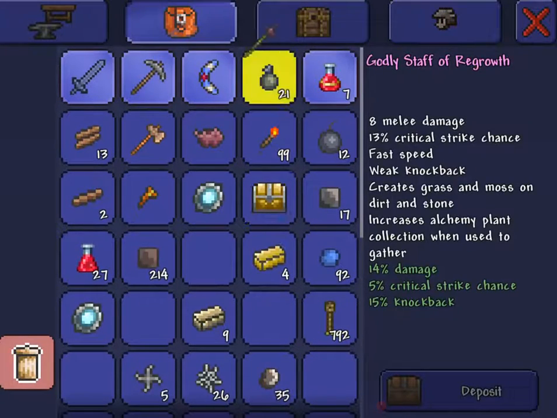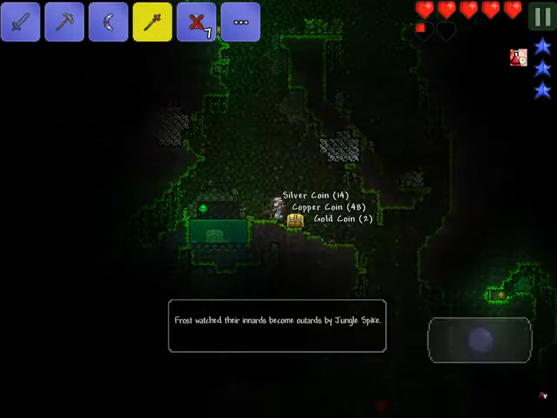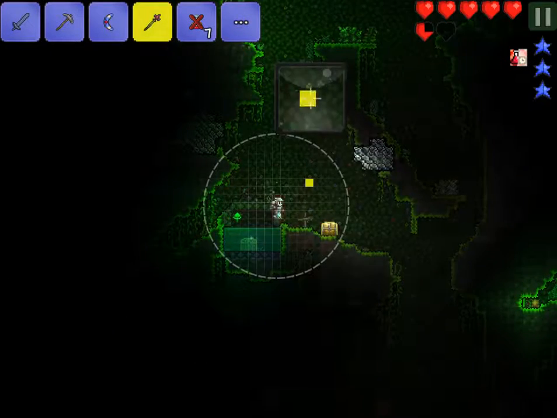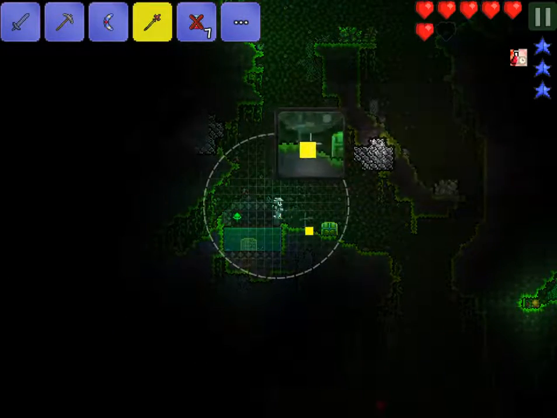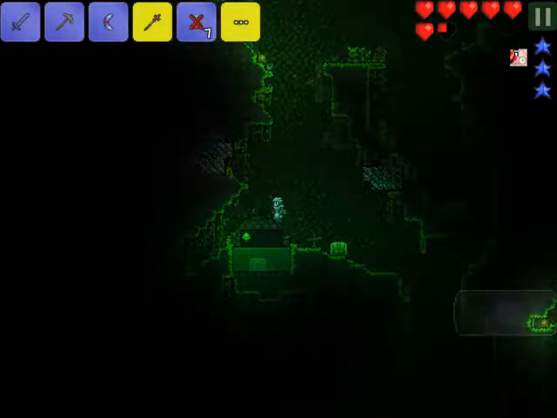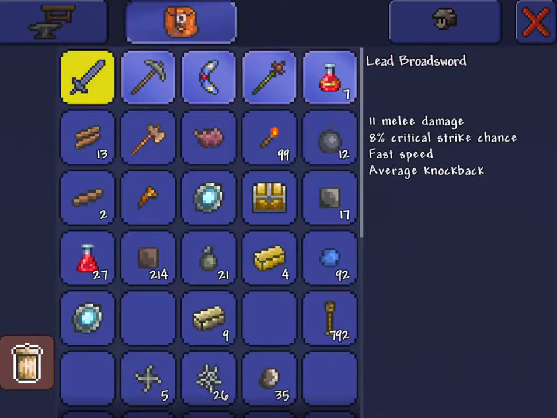I need to check this staff of regrowth. Hang on, what does it do? Does it even fight? Wait, hang on, I completely forgot. What? I don't know what this does. Wait, oh, I get it, it's like a sword. Oh, okay, I'm dumb.